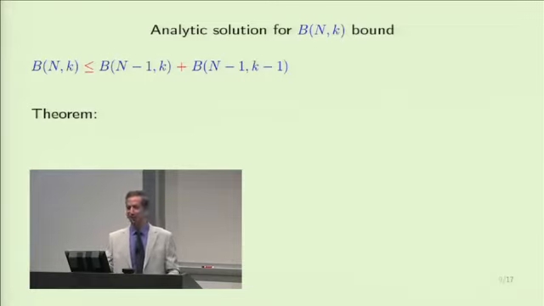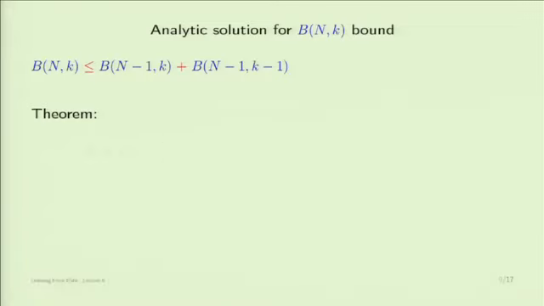So what does the theorem say? It tells you that this is a formula that is an upper bound for B of n and k, okay? What is this formula? This is n choose i, the combinatorial quantity. And you sum this up from i equals 0 to k minus 1. So both n and k appear. n appears as the number here, and k appears as the limit for the index of summation, as k minus 1. So this quantity will be an upper bound for B of n and k.